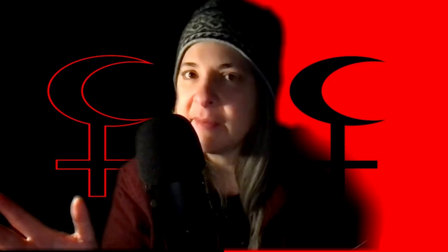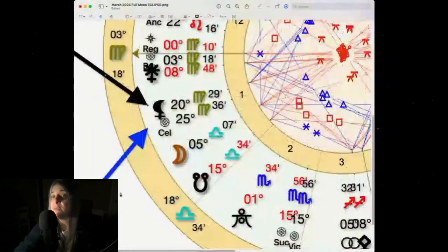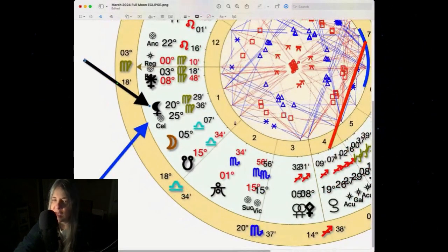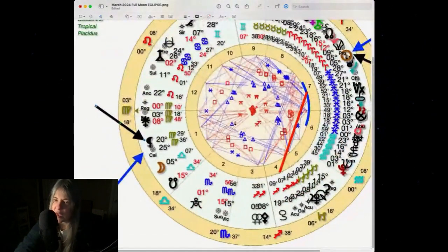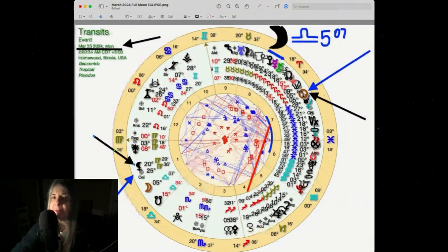There's already a short video, a part 2 Black Moon Lilith, about her cycles and how she goes back and forth between Libra and Virgo. It's pretty erratic, so I'll include that below as well because it's another lunar thing. It's the moon, Black Moon Lilith. So it's important to keep all these things in mind. And if that's too much for you, just watch the videos. Then you don't have to know, I have to know, right?